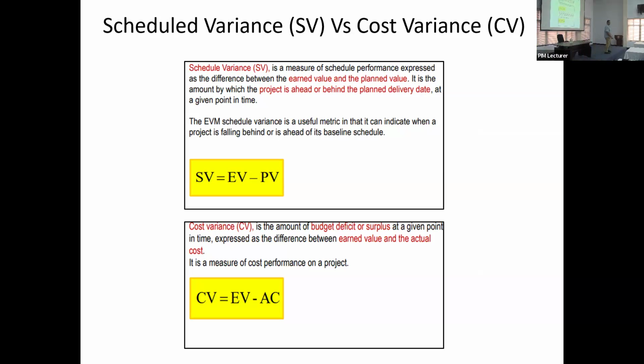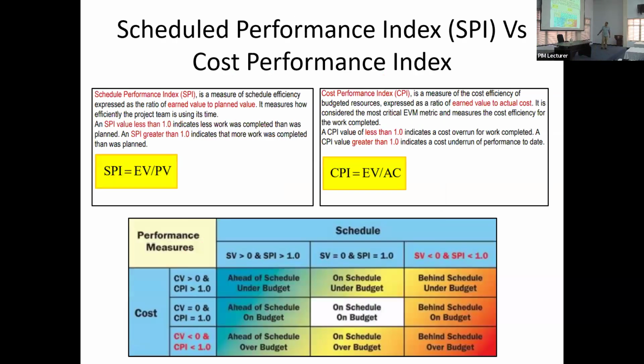And in a minute, we will do an example. Then you go on to calculate what we call the schedule performance index, SPI, and the cost performance index, CPI. SPI is calculated by earned value divided by the planned value. CPI is earned value divided by the actual cost. These are the simple formulas. There are 8 formulas. You don't need to know any of them. I'm just telling you. Once you calculate the CPI and SPI, it gives you an indication where you are.